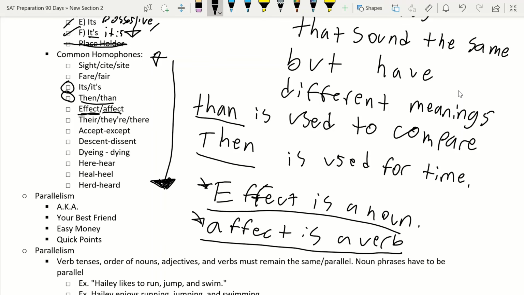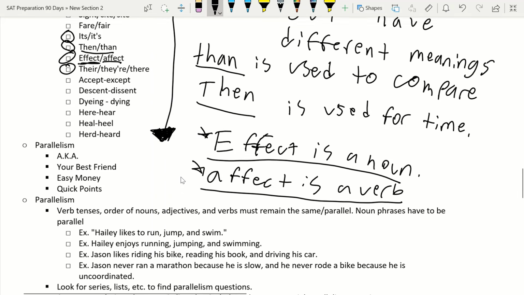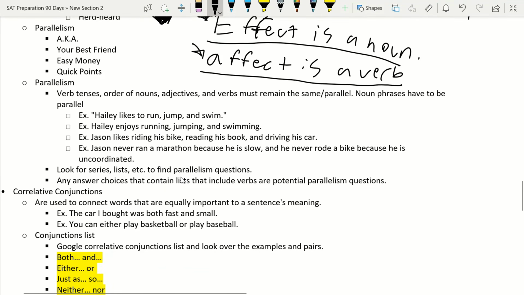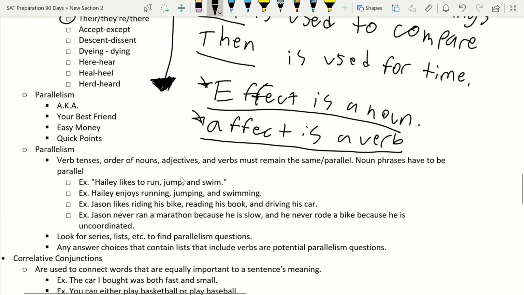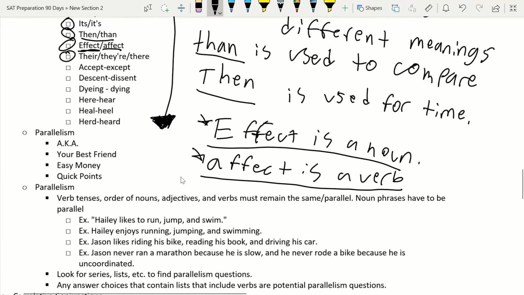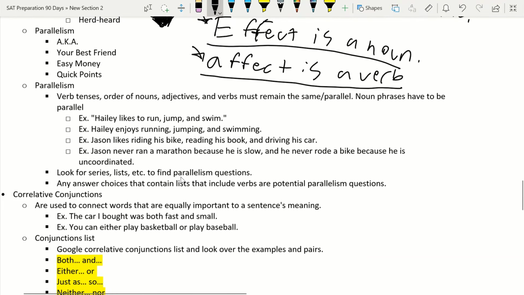And then we've got the there, and there. That's also one you need to know. And then all these other ones, I would also go ahead and make sure you know the difference between the two. Go ahead and Google it. I don't think I should take the time to go through all of those, but I would certainly recommend looking up homophones and making sure to know the difference between them for the SAT. If there's time at the end, I'll have you take some time and go look those up in the last 5 minutes.